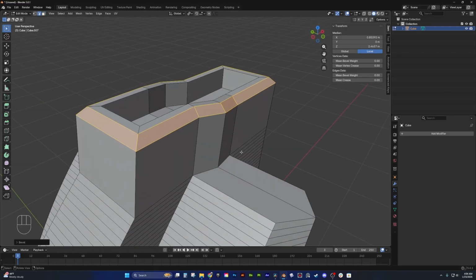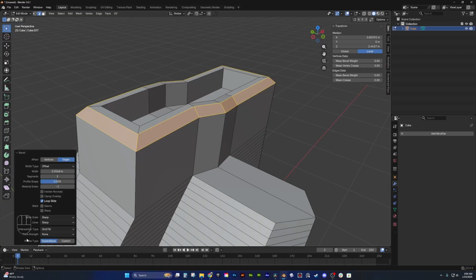And there's a couple tools that we can activate once this is on. I like how these edges are now chamfered. Notice that we have a little menu down here. There's a lot of controls, and I really wouldn't worry about too many of them. When we moved our mouse, it's the same as this width one, and the ones I'm just looking at are segments and profile shape. I don't look at anything else.